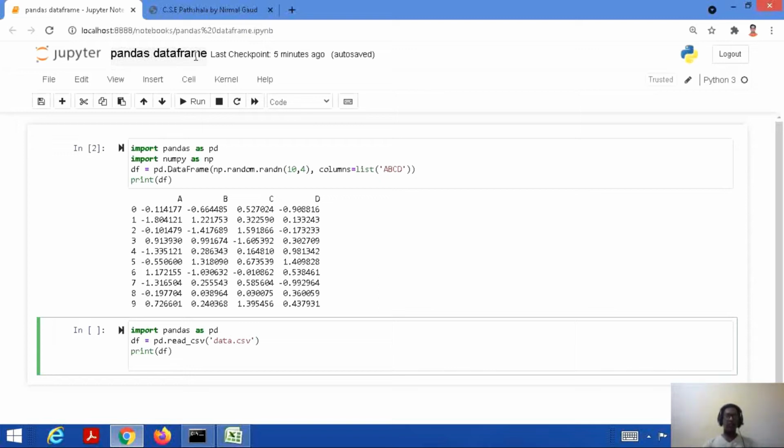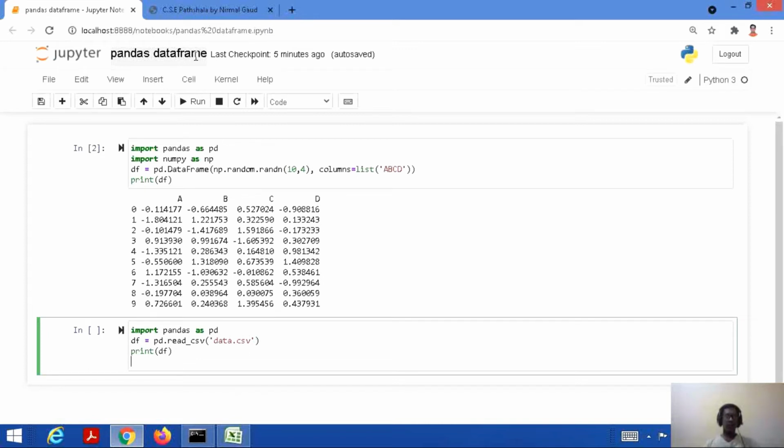So it's mandatory to store both the files in the same location. Otherwise, if the file is at a different location and we are trying to access it, then we need to give the path where it has been stored. Currently it has been stored in the same location, so we are accessing it directly.